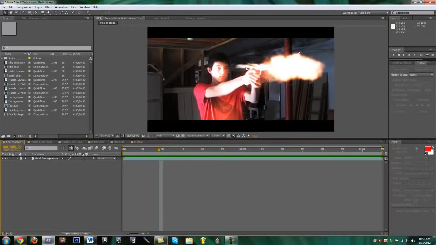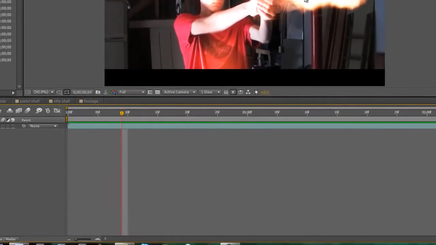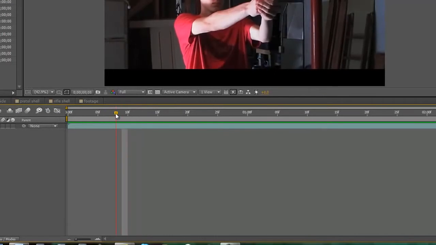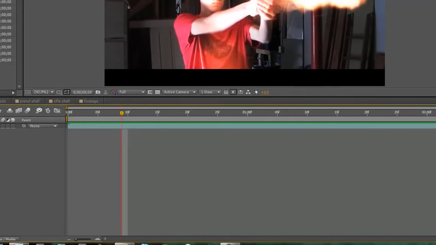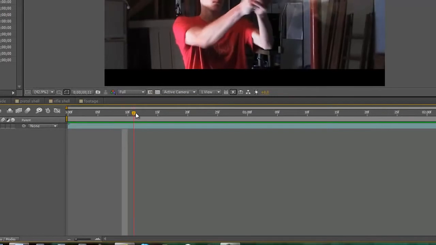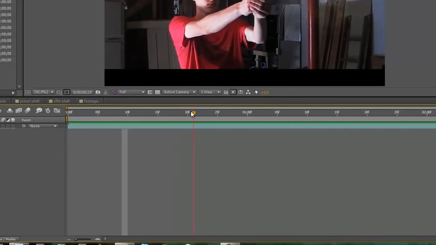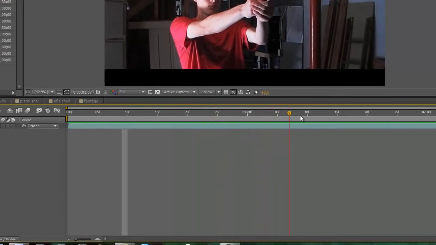There's a slide kicking back, and a shell popping out, ejecting, and a pretty nice muzzle flash and smoke. So as you can see, as I scrub through here, we got the brightness on my face, and the camera's moving a little bit, so we're going to have to do a little motion tracking, and I know you guys like to see that because most of you don't know how to do that. And so you can see the smoke looks pretty nice.